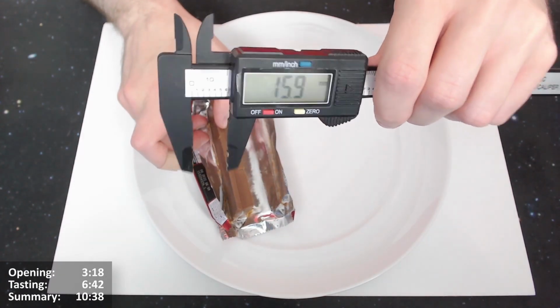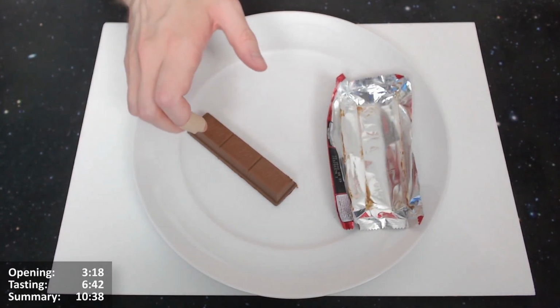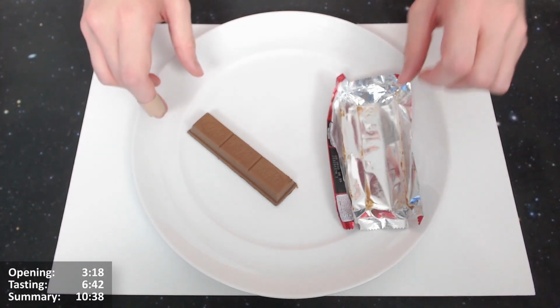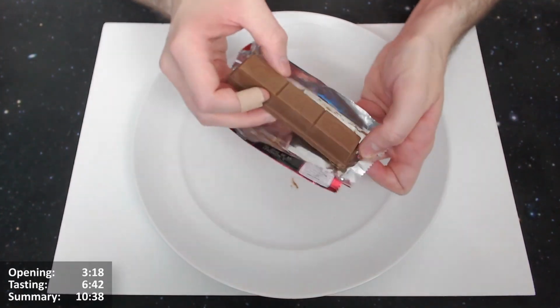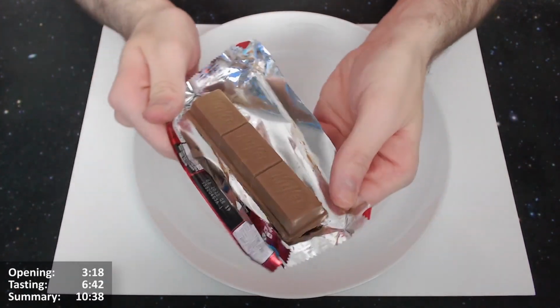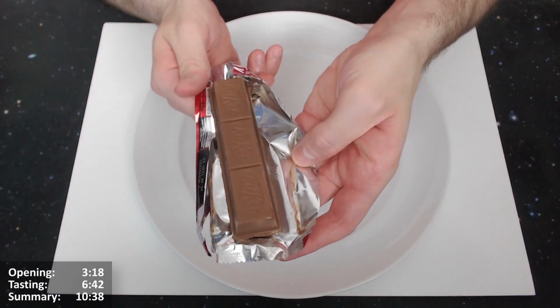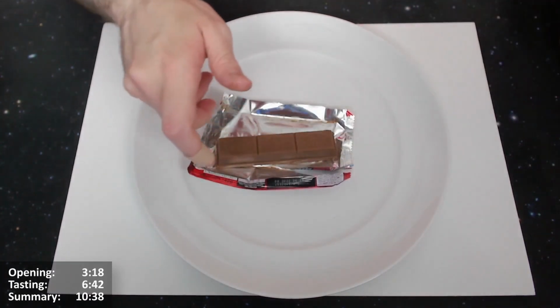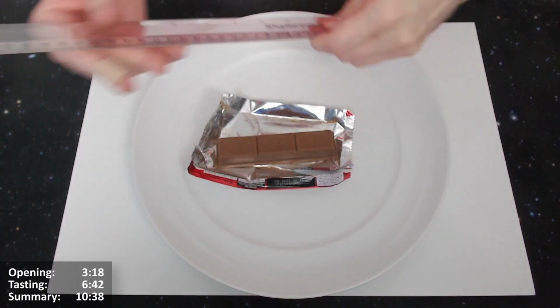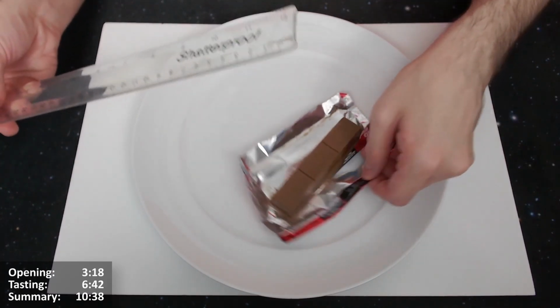About 1.6. Okay. We can clearly see here, when we look at the bar itself, just how much wider at the bottom it is than at the top. So you can see there's like a step as well. A bit cheeky, really, you could say. If you did actually measure it at the top, measurements are far smaller, like 10.5 centimetres, 10.6 maybe at most.